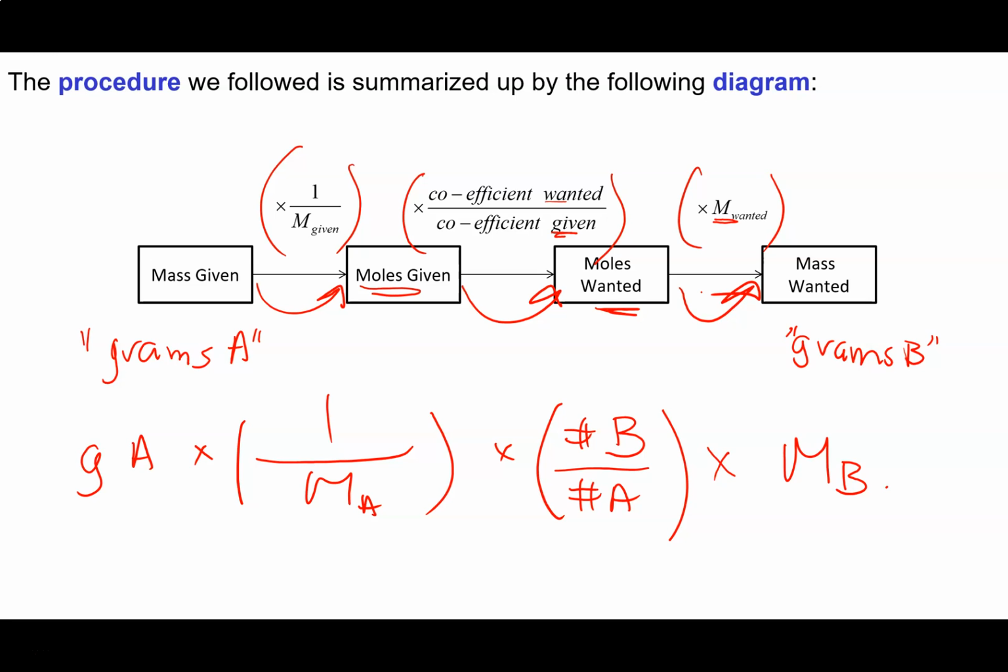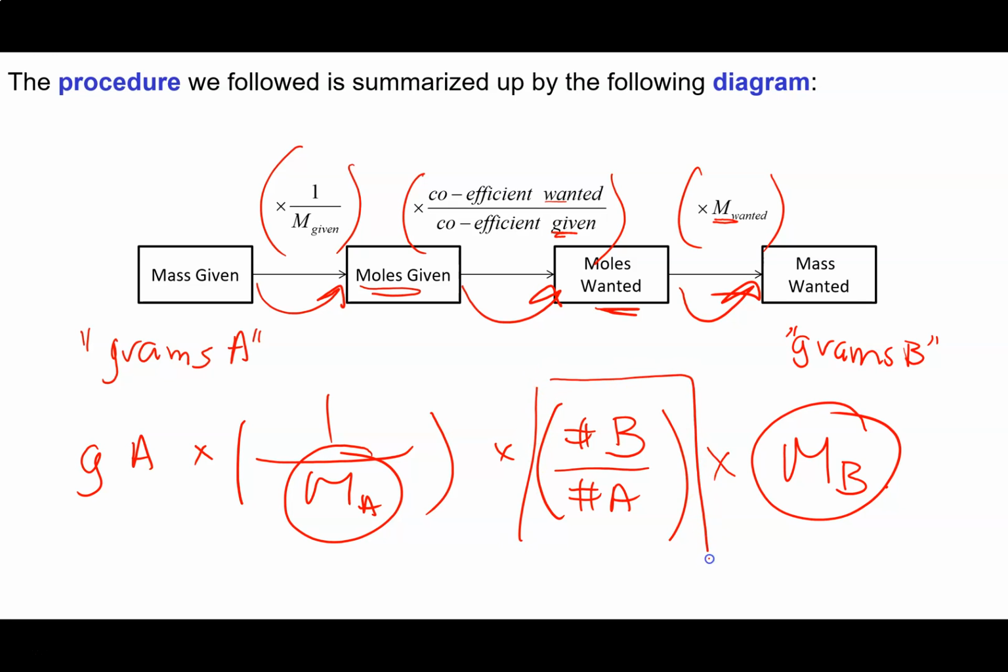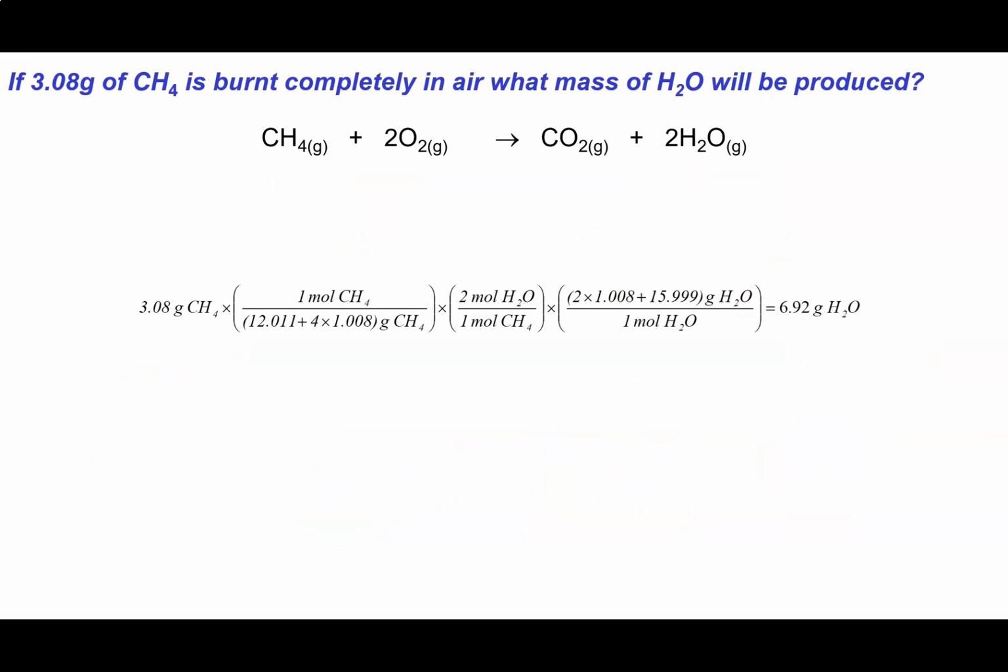So what I like to do when I'm presented with one of these problems is I immediately know I'm going to need both my molar masses, so I go away and get those. And then I make sure my equation is balanced so I can get an accurate mole ratio, and then I just go for it. Multiply those 4 numbers together, and it works like a charm every single time. So here we go.